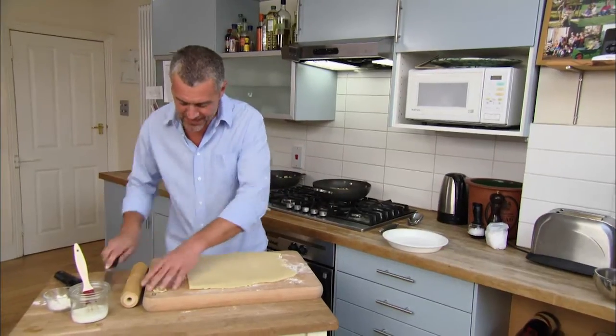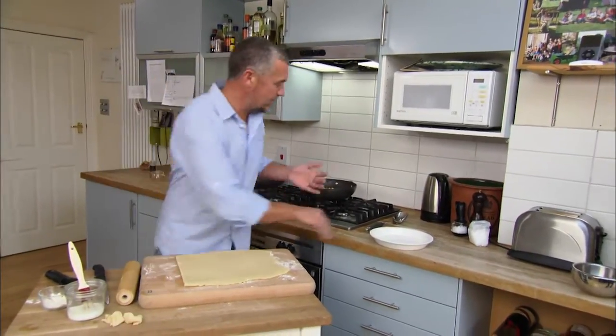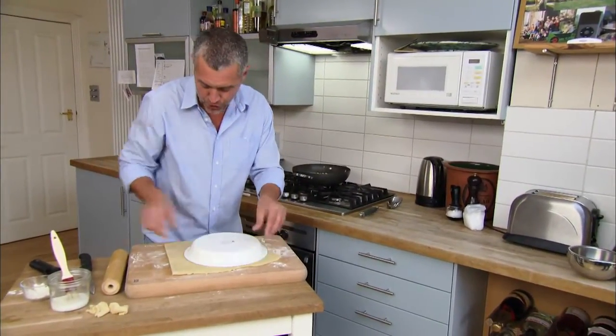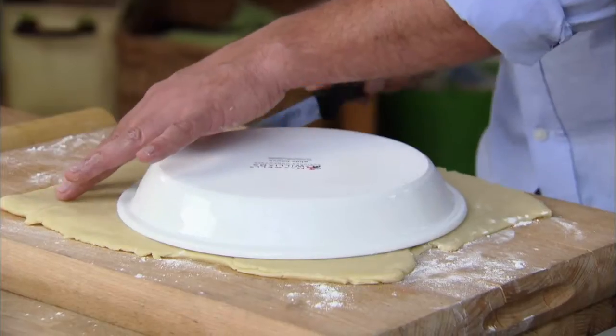Right. OK, I'm going to put the top on there. We actually need a couple of strips of pastry as well, and I'll show you why.